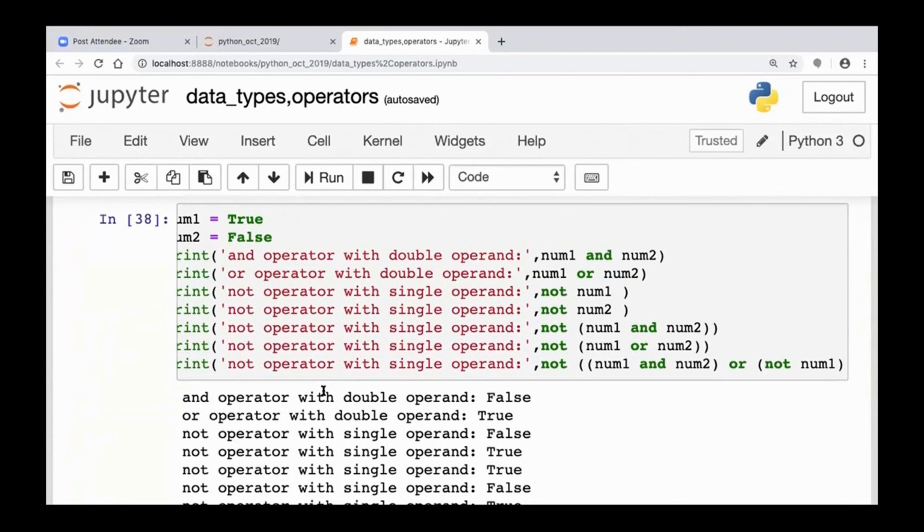Reading multiple lines from input. You can use either split or the splitlines function. Input string.splitlines. That way, what happens with input is that when you hit enter, it's the end of the input. So how do you read multiple enters?